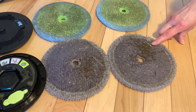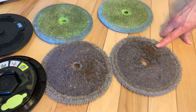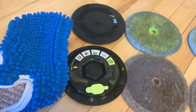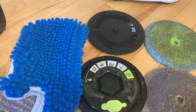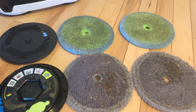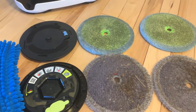So if there's anything that didn't get swept up on the mop head, it's just going to create marks on it. What if you did it with this? But if you do it with the other one, you manually rinse that each time in a bucket. You don't have to worry about that. Oh, because you use it with a bucket. Yes. Okay. And all the dirt will stay within the bucket water.